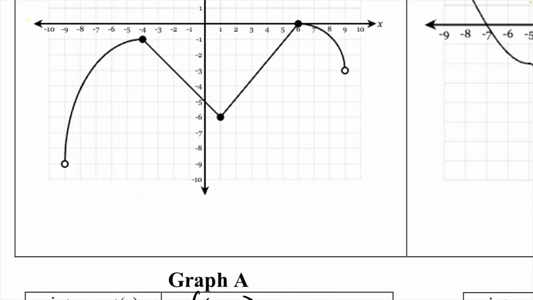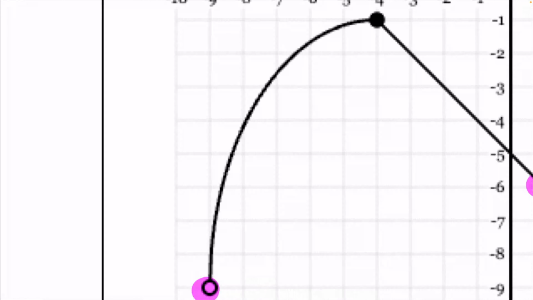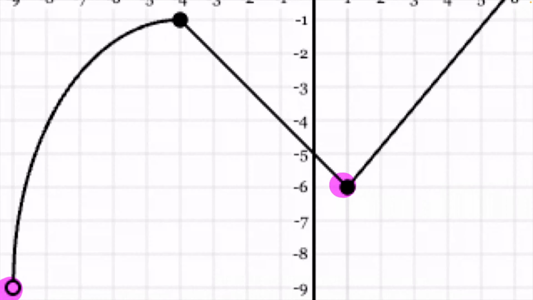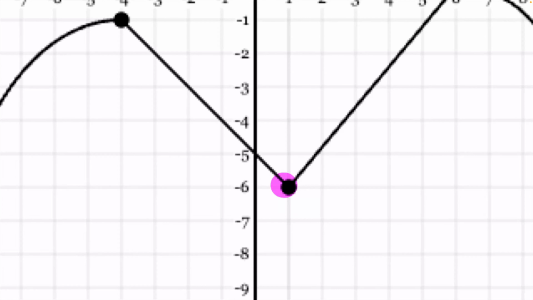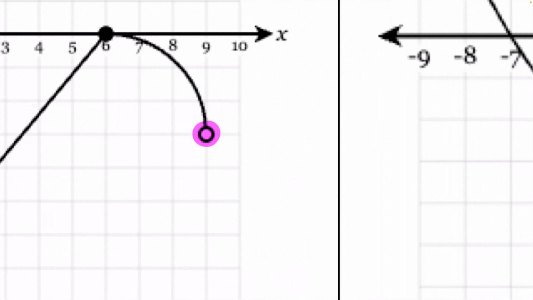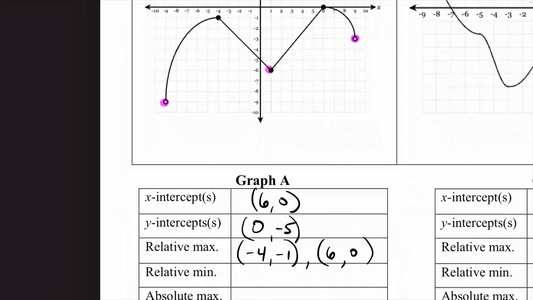Okay. How many low points does the graph have? It has one in between, but then aren't the beginning and the end kind of low points? So we have 3 low points that are considered low, right? In their neighborhood, like in this guy's neighborhood, that's the low point. Is it the lowest overall? Maybe, maybe not. It's the lowest in his neighborhood. That guy, it's the lowest in his neighborhood, right? So we're going to write down all 3.